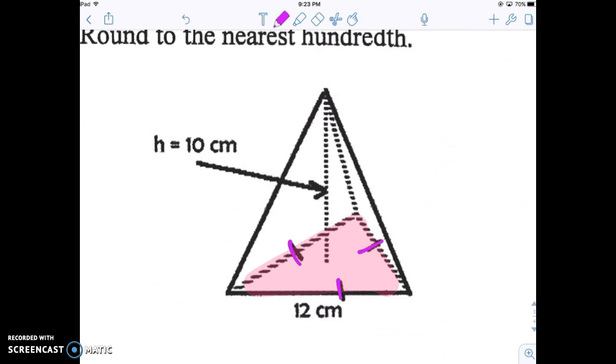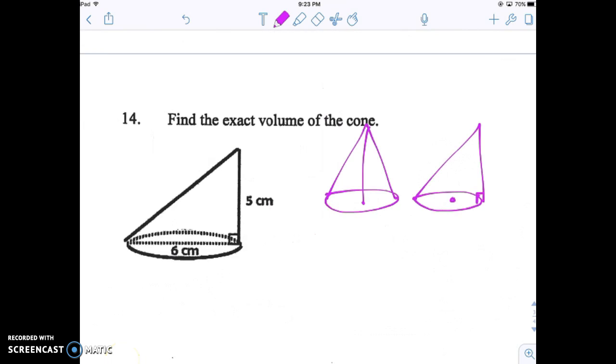You'll notice that there's an equilateral triangle for a base here. If one side's 12, the way the markings are showing, apparently they're all 12. So maybe draw an equilateral triangle somewhere off in the distance and see if you can figure out what the height of that would be, what the base would be, and try to find the area of that. Then multiply it by the height of the pyramid, 10, and then divide it by 3 because it's pointy. Again, play that back if you need to hear it again.